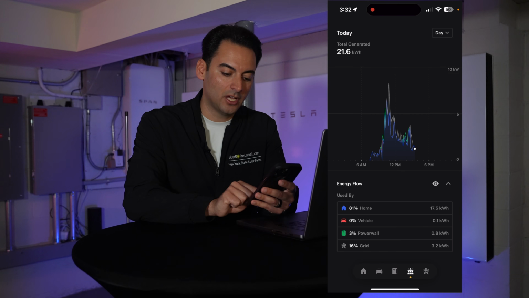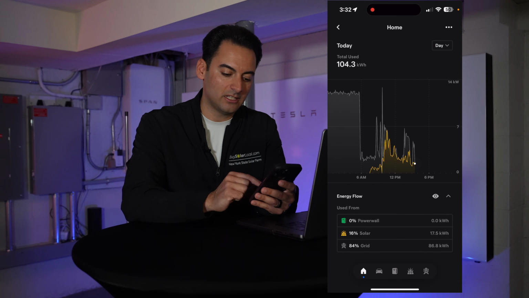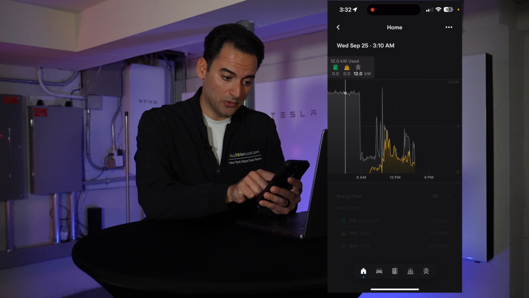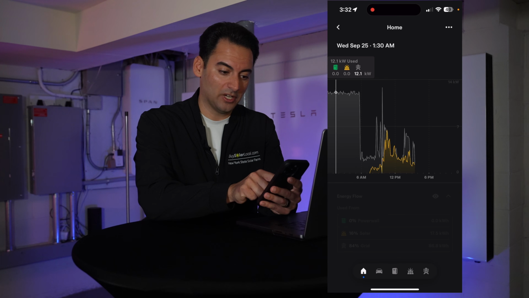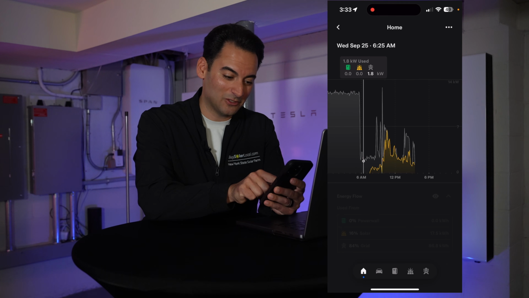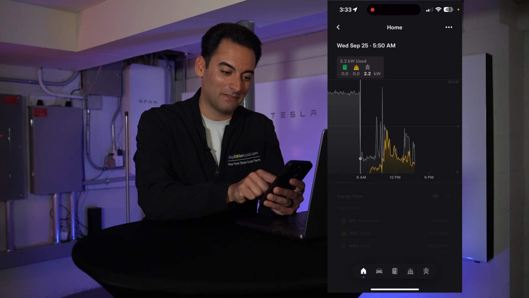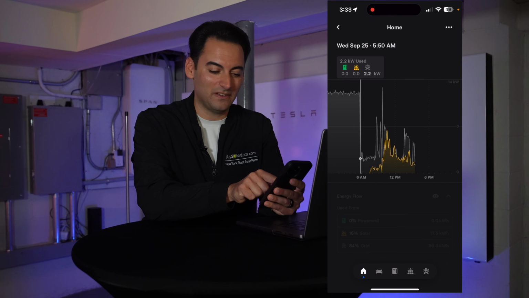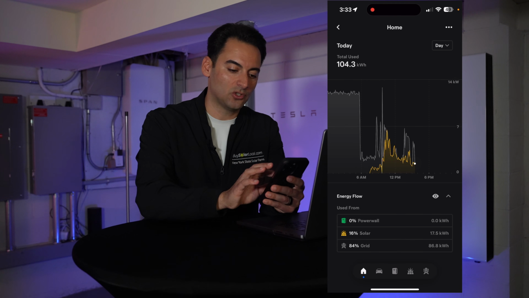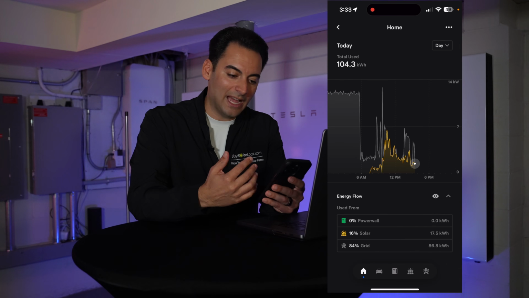And on the bottom here, you'll see home. Here on the home, you could see what the home used. You could see this, it looks like a plateau here. This is pulling from the grid, and where it's consistent at 12, this is usually the vehicle getting powered up. So we're charging the electric car, then it drops down. So what time did it drop down at? It dropped down at roughly 6 a.m., 5:50 a.m. in the morning. And then you could see what your home uses throughout the day. It's crazy, it's up and down. It's usually never consistent. So that's your home's usage.